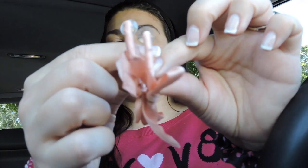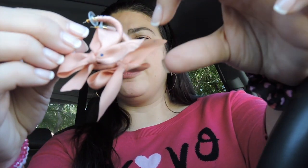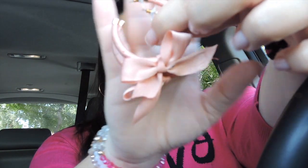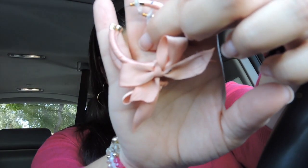The next thing are the scarf tie hoops. I saw these and I thought they were just so different and cute. Look how cute these are. And I didn't know that they have a little bit of blue polka dots on them, just a teeny bit. I don't know if you guys can see there, but it's so pretty. It's a blush colored material with a little bow on the bottom. Such a cute little statement piece. I love them. Totally obsessing over these as well. When I saw them, I thought they were so adorable.